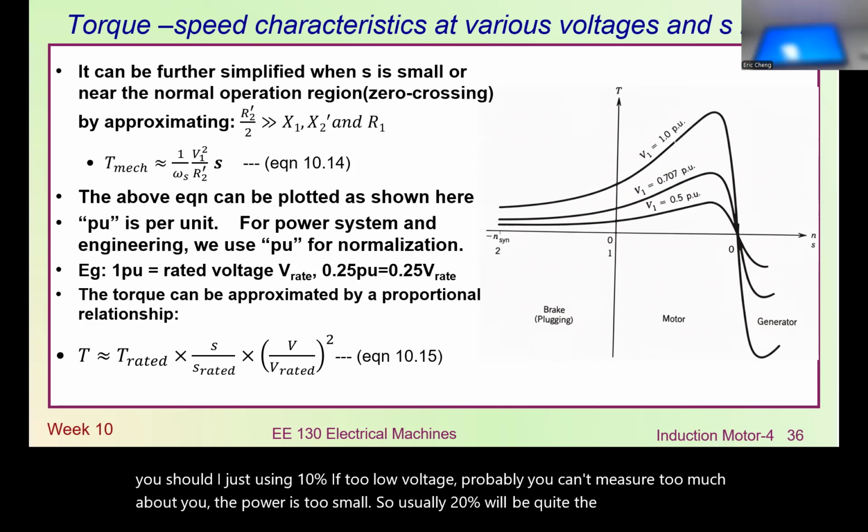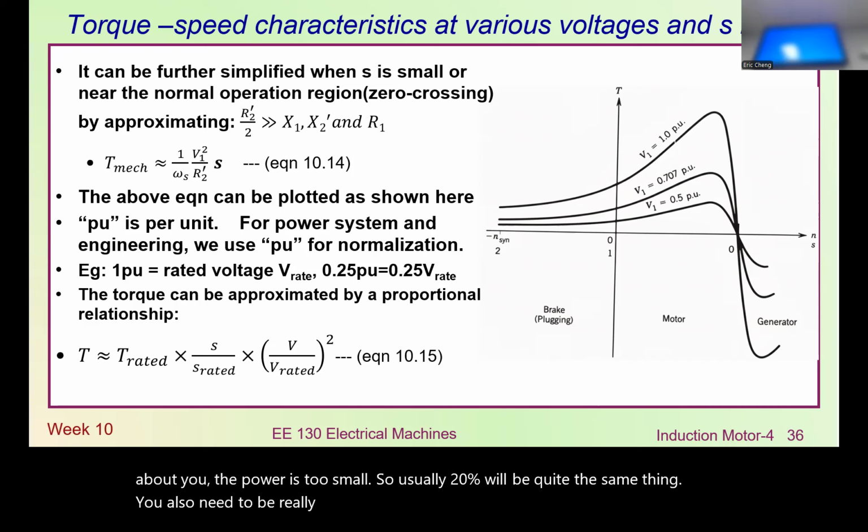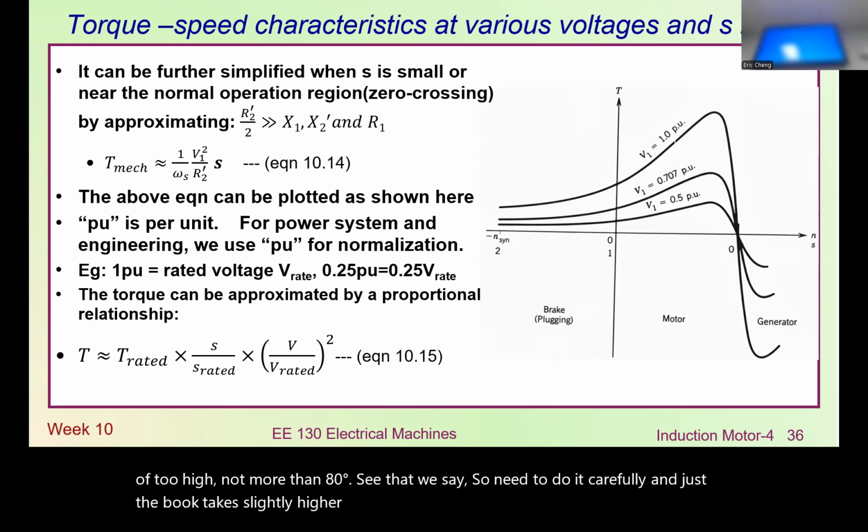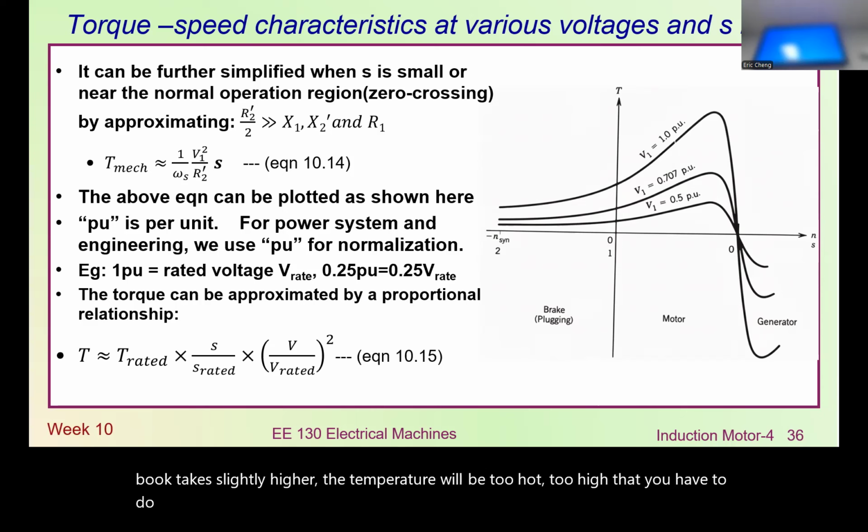You also need to be really careful because if you touch the motor, the temperature will be too high, not more than 80 degrees C, we say. So you should do it carefully. Adjust the voltage slightly higher, and if the temperature won't be too high, then you have to do it over.